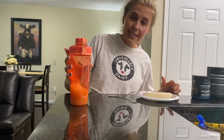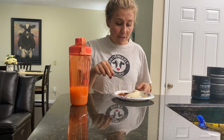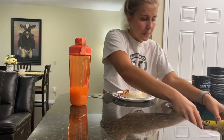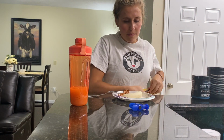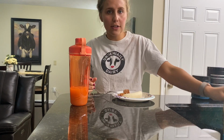And then I always get my pre-workout snack, and this is where a lot of my carbs went right now. So I have, and this plate is ugly, I'm sorry, it's not aesthetic or anything. But I have a banana, I have some butter snap pretzels, which these things are the goat. Look, butter snap pretzels from Snyder's. These are amazing. They're addictive. I always remember eating them in like 3rd grade because our teacher always had them. So now I'm in love with them again.